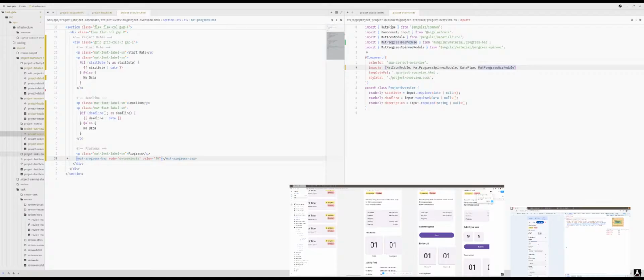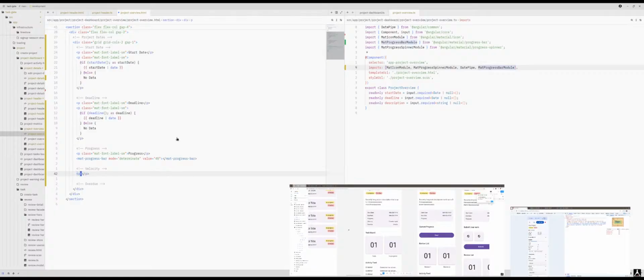We now have that. Next is the velocity and the overdue. Velocity and overdue. This is a velocity and overdue.